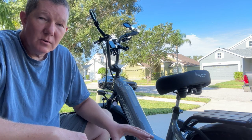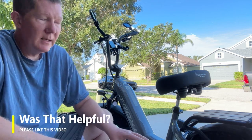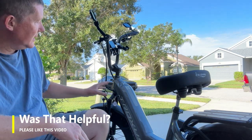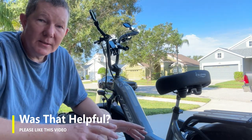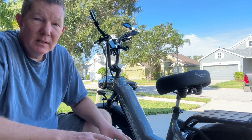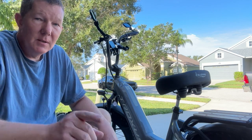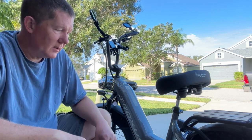So first of all, read the instructions, contact your manufacturer and ask them, hey, what is okay and what is not okay? Because some e-bikes are designed to different IPX ratings, right? And so some of them you can sprinkle with water. Some of them you can hit with a pretty heavy water stream from a water hose, and it's not going to affect them. Make sure you know what's okay for your e-bike.